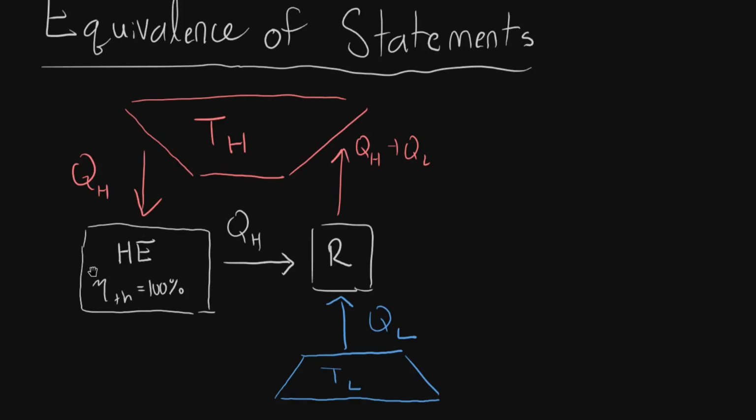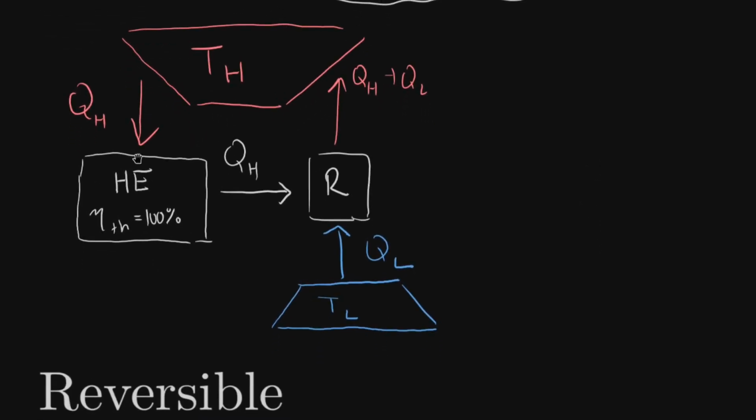So if we have a heat engine that breaks this law, it's 100% efficient, and we have our high temperature reservoir right here, what we're saying is that it's going to take in QH, and then all of that is going to be converted to our work output, which is equivalent to the value in energy of QH. So these energy values have to be the same, right? And then right here, we've got our refrigerator.